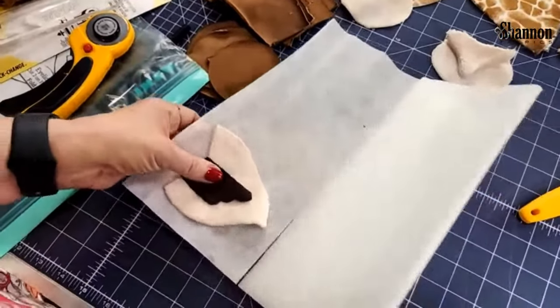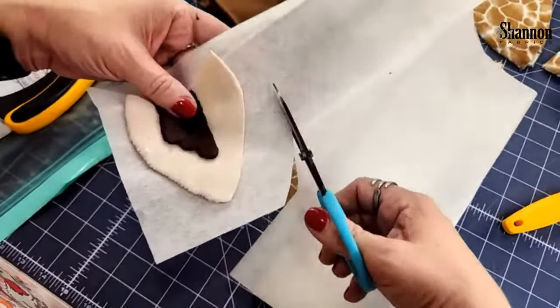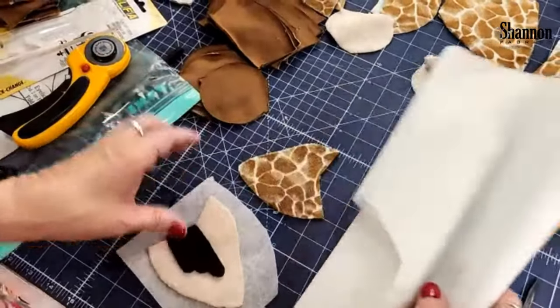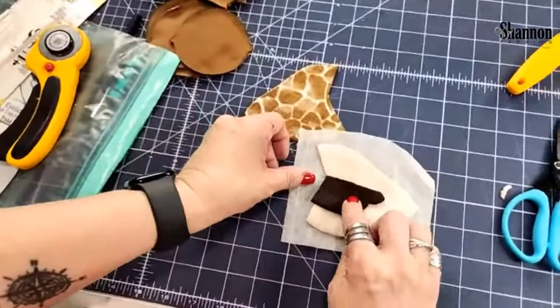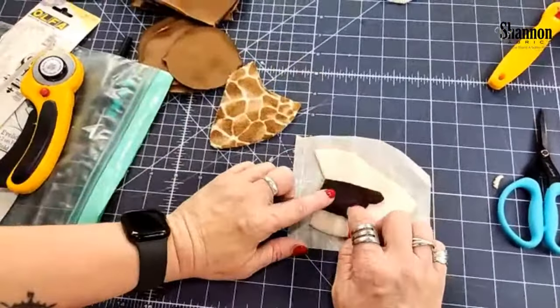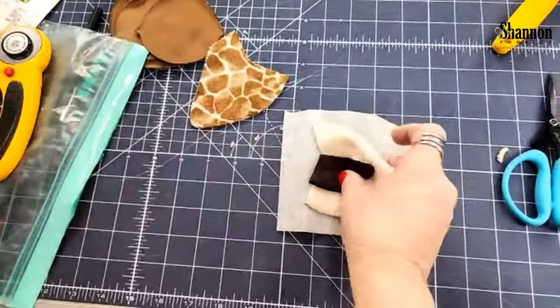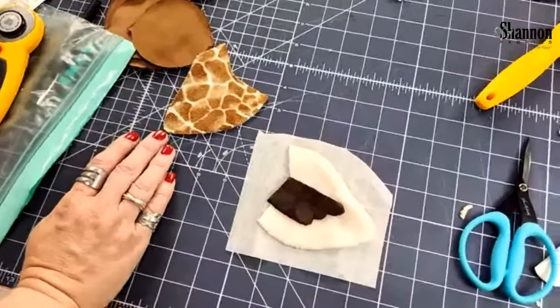I was going to say it's bigger than his ear, and then I was like, I should probably just make sure that it's bigger than his ear. Okay, and the reason we're going to do this is to give his ear some stiffness, and it's also going to give some stability when we're doing the applique here. All right, so we're going to go ahead, and I'm going to spray baste these because that's my favorite way of doing anything, because it makes it stay in place so much better.